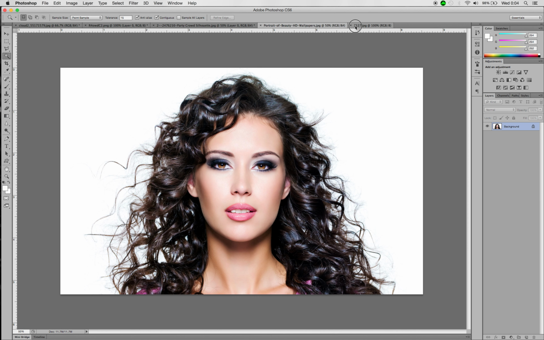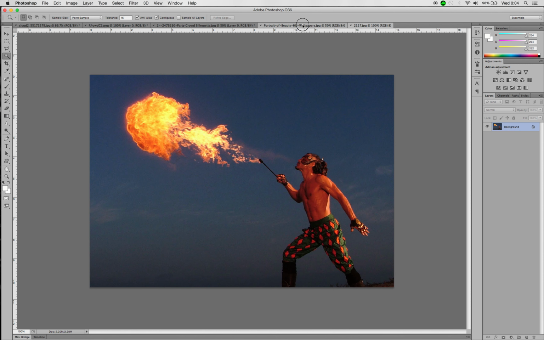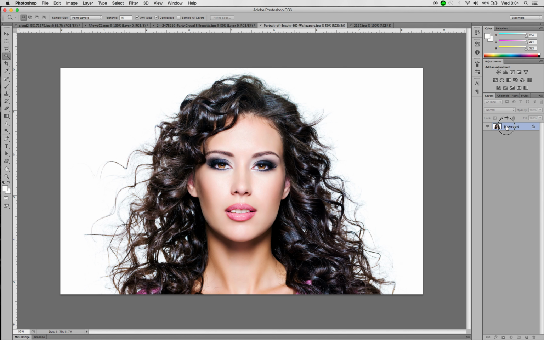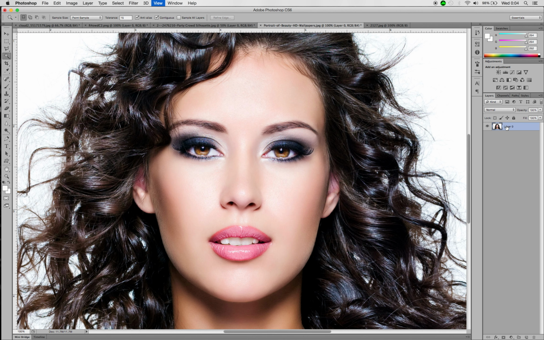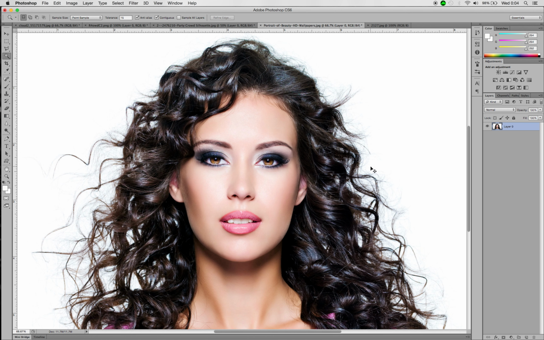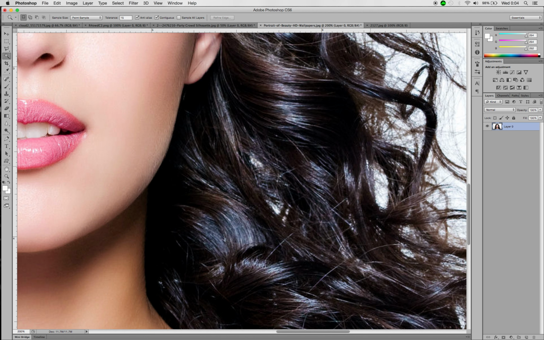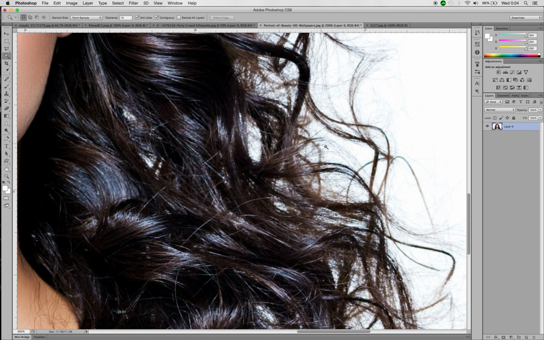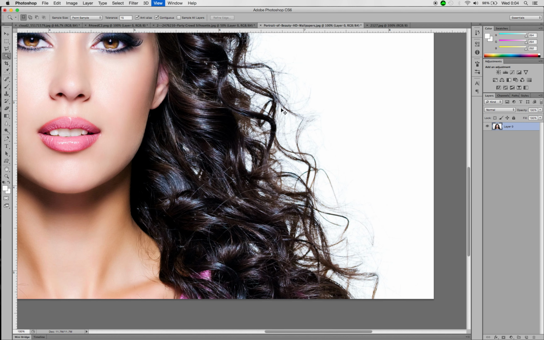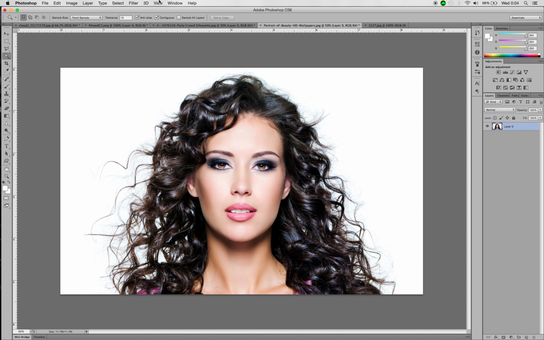So now we're going to get to this. Yeah, we'll do this one first. And this is a more advanced technique, and it's for, let's say, like, see all this hair? I want to try to preserve as much of this hair as I can, and I'm not going to sit there and pen out all of that, because that's miserable. No one ever wants to do that.